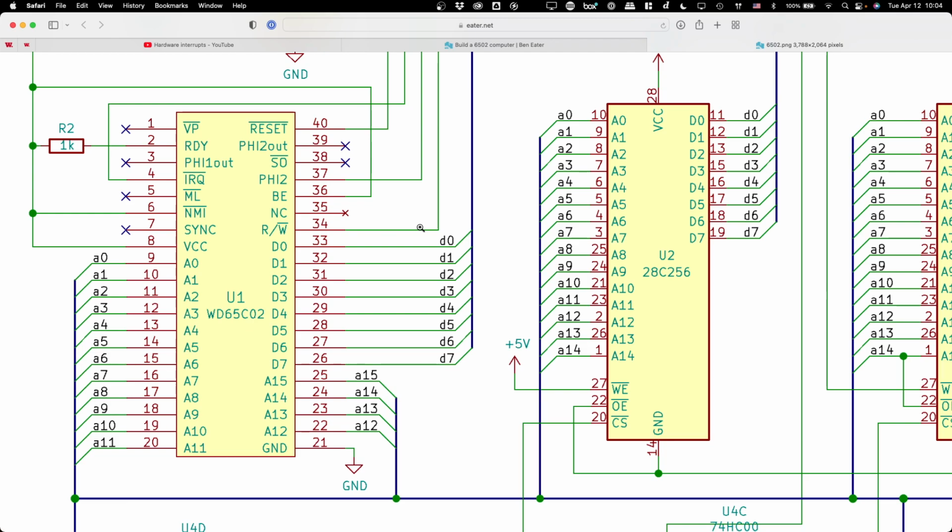So an interrupt gets triggered whenever the IRQ line gets brought low. What Ben does in his first video is, earlier on in the videos, he just tied this IRQ line high so that interrupts never got triggered. Then to start demonstrating what's going on, he put a button in here, kind of like our reset button, with a resistor so that it's tied high unless he hits the button, in which case it's shorted to ground, and that brings the IRQ line low, which triggers an interrupt.